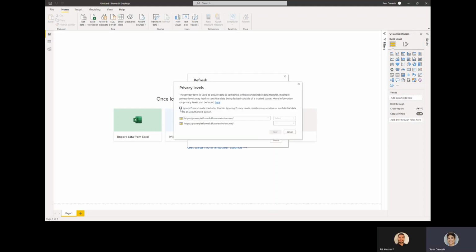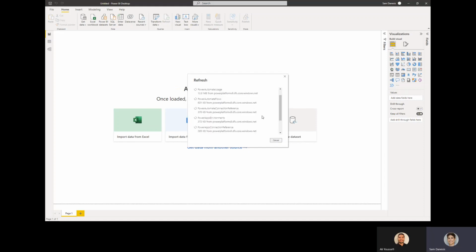All right, here's that check. I'm just going to ignore the privacy level checks right now for these files, and I hit save so the data can load. After all the data gets brought in, you will see a whole bunch of tabs come down here that we've already decided we want to see: environment lists, flow usage, Power App usage, trying to identify things by tier, whether it's premium or standard. Another minute here.